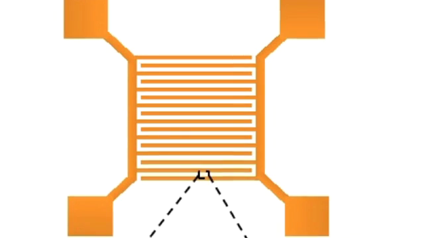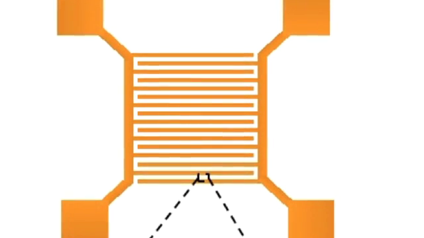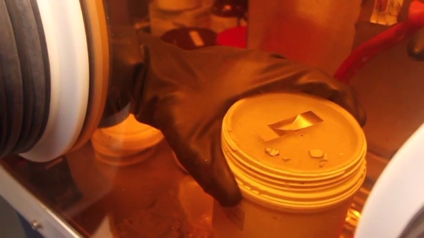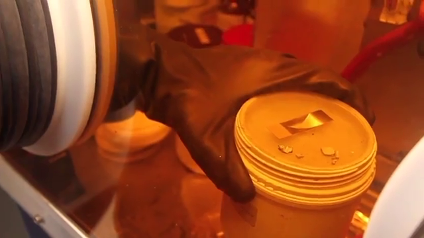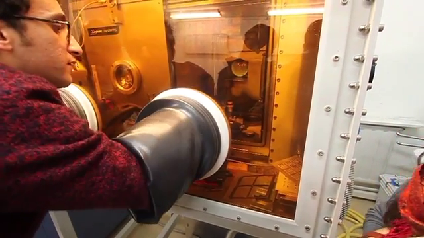The sensor is fabricated on a silicon wafer. The structure is made by photolithography creating a pattern with electrodes. First chromium is deposited and works as an adhesive layer for the gold. Then gold is deposited, creating the conductive electrode structure.